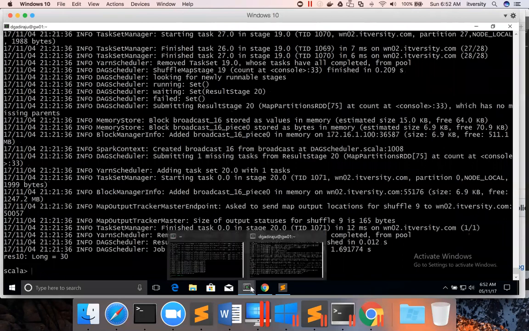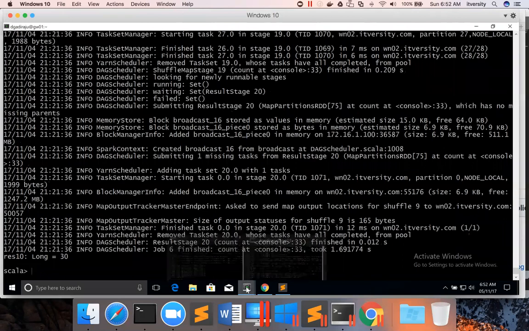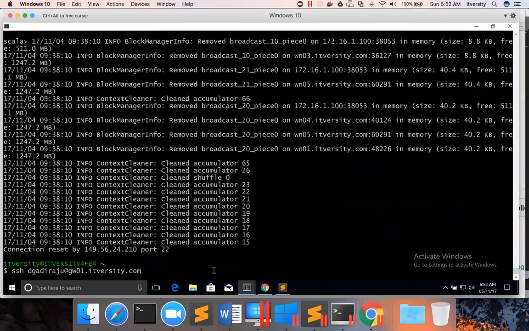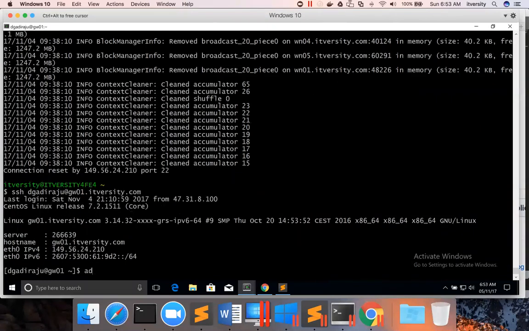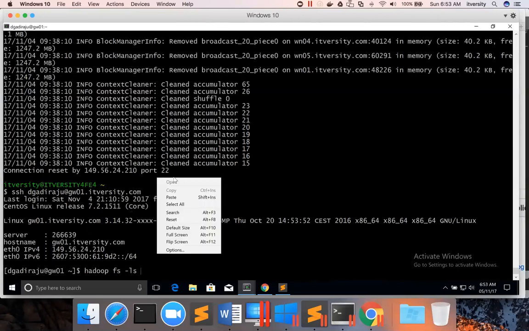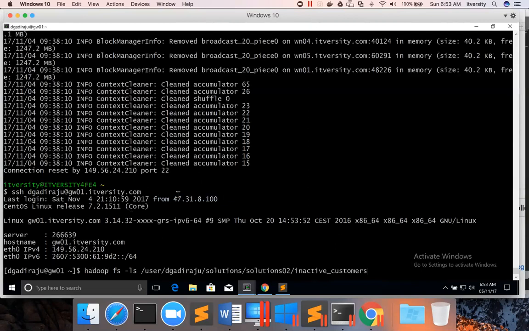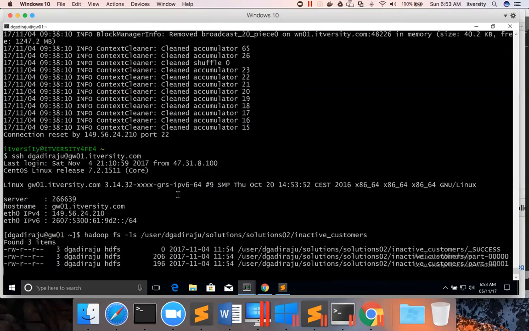directory. So I'm logging into another session here, and checking whether I have the files. Yes, there are these files.